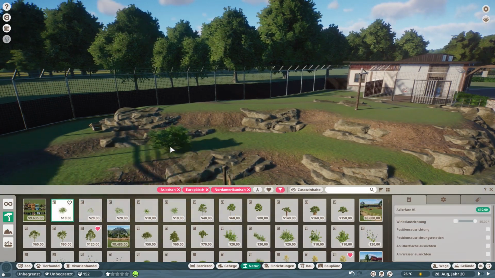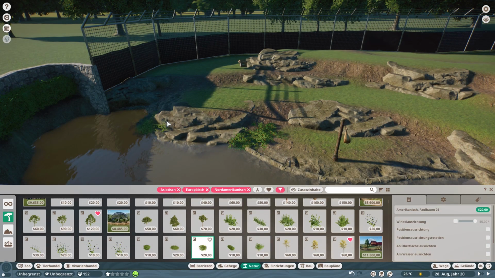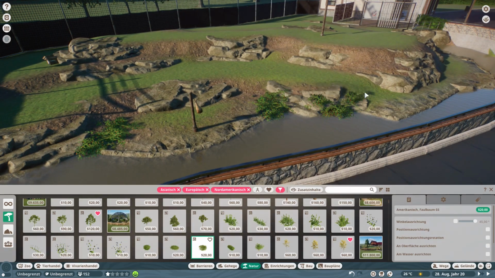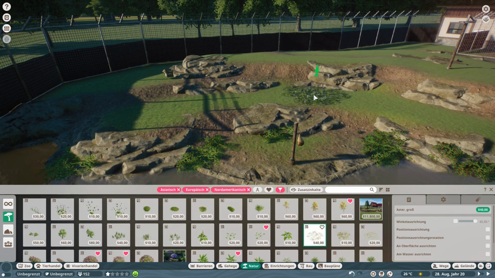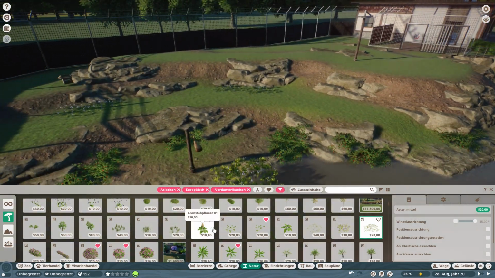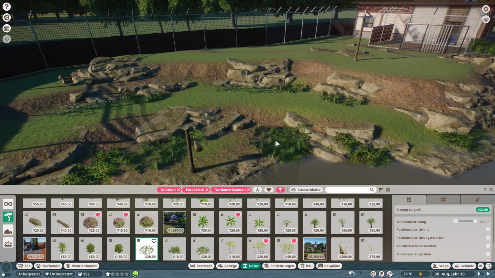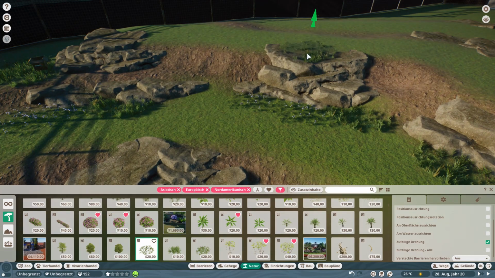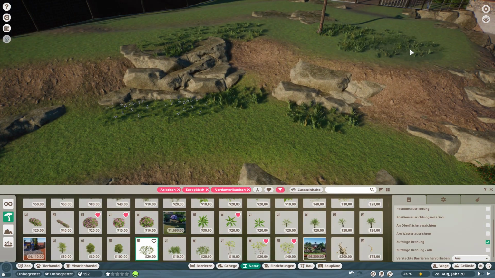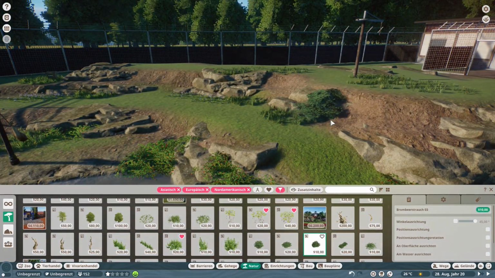I also put some of those round-shaped rocks around our water area to make it look a little bit more artificial and not too natural, because I don't want quite natural habitats in there, because to be completely honest, you won't see a completely natural habitat in a zoo. They are all artificial, they are all man-made at some point. And I do hope that I achieved this.